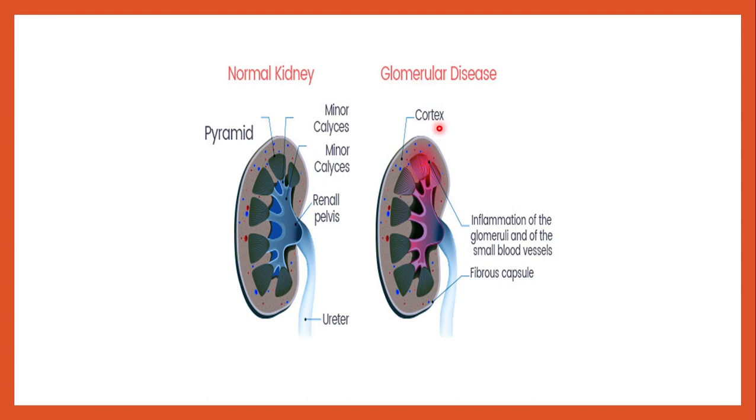Glomerular disease affects how well your kidneys filter waste. If the glomerular capillaries are affected, then your body cannot filter the waste easily, which is an important task that a nephron should perform.